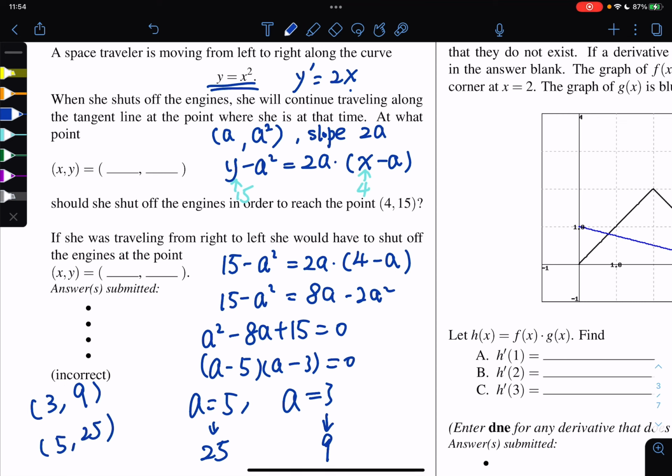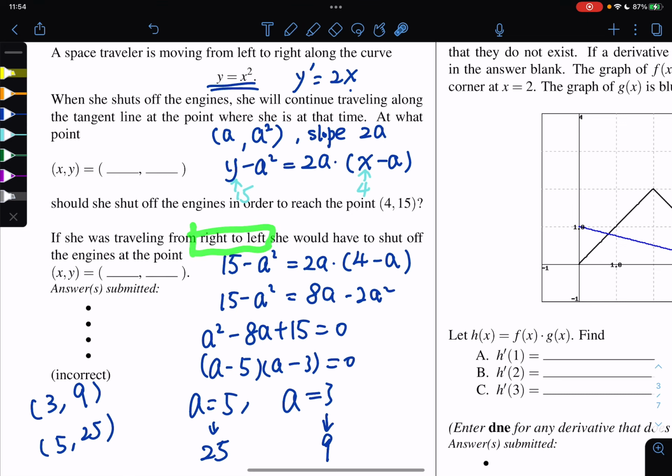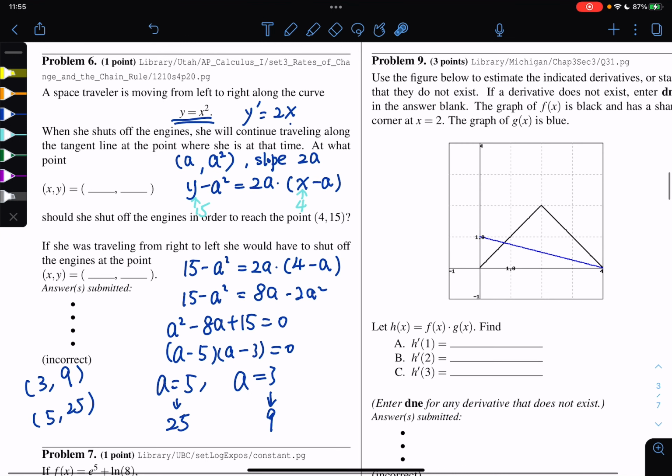Well, I'm going to move towards (4, 15), so I'm going to move in one direction. You need to think, am I moving from left to right or right to left? It does tell you in the question. It says I'm moving from left to right and I can reach 4, so I'm moving from a smaller x component. So I must be coming from 3, moving towards the right, and I get 4. And of course, if you're moving from right to left, you can think about which is supposed to be the correct answer. So hopefully this gives you a little bit of an idea how to solve this pretty interesting question here.